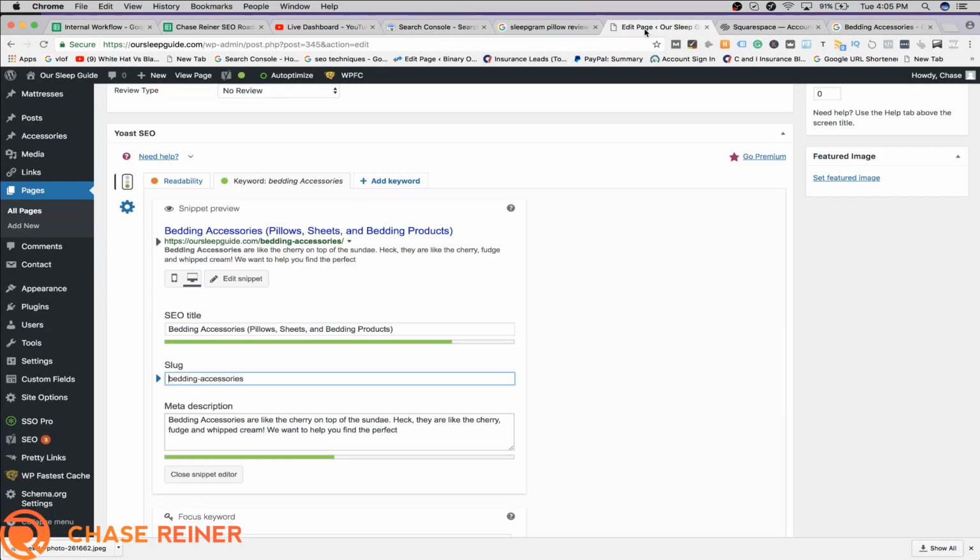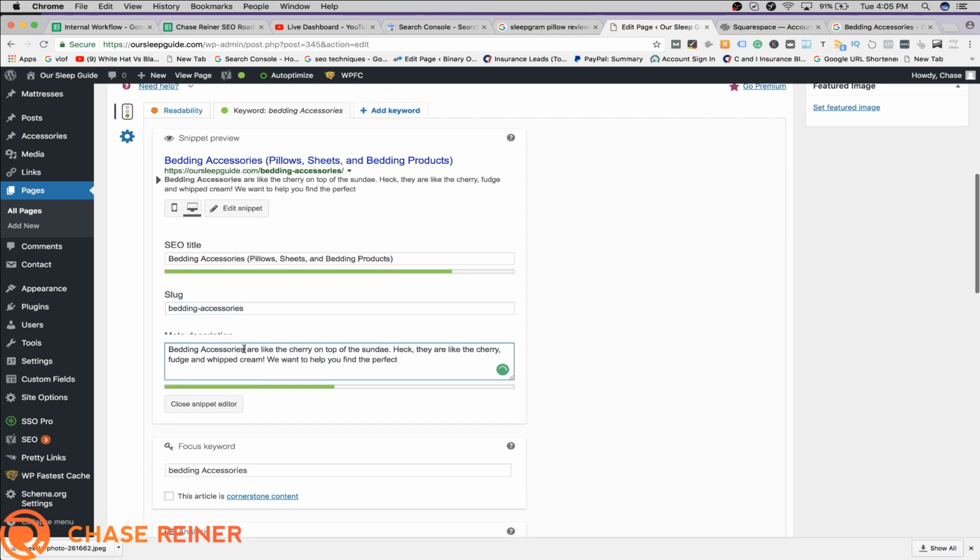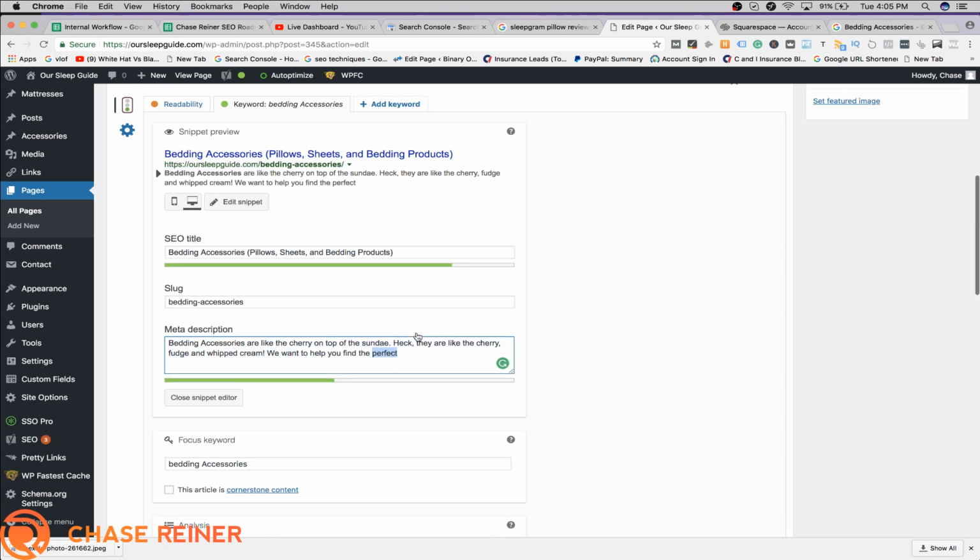Now, for the meta descriptions, you're basically just wanting to include sort of the same things. You're going to want to make sure the keywords that are showing up are in the meta description so that they show up bold, and then of course mentioning qualifiers and enticing clicks, that kind of thing. Meta descriptions are pretty easy.